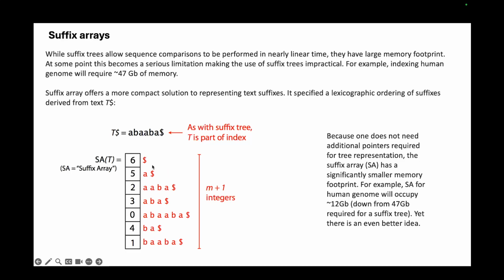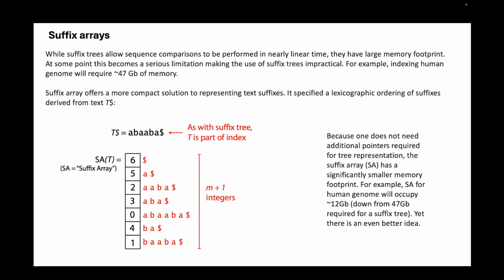So it will store that the dollar is present in sixth position, $A is present in five, and like that. You break it down into substrings and suffixes, and you track down where each suffix is present and store them in a suffix array.